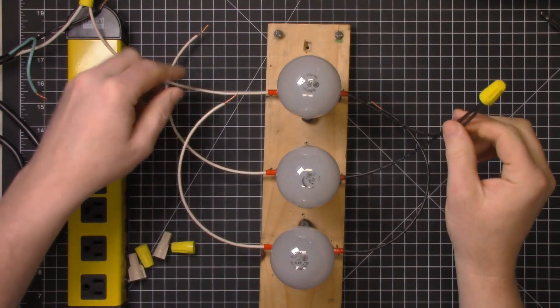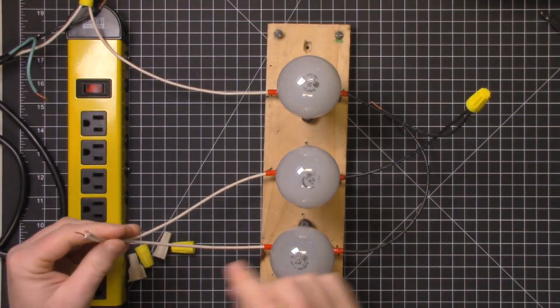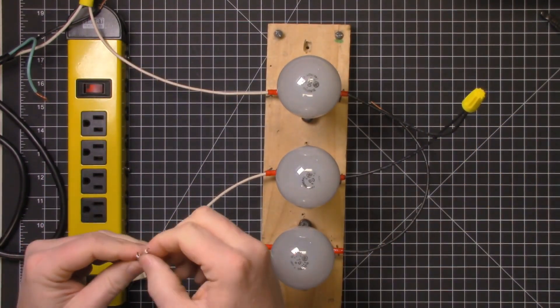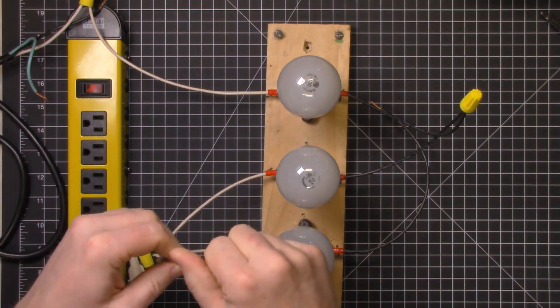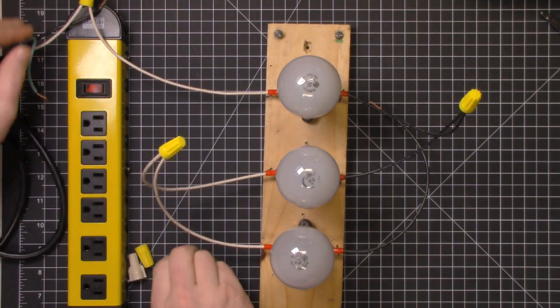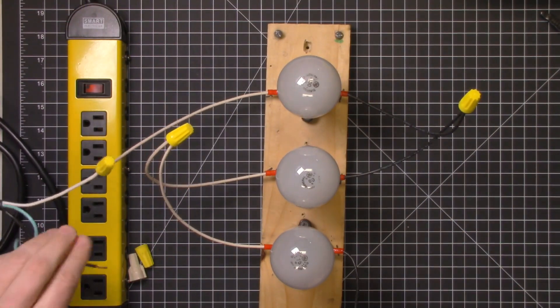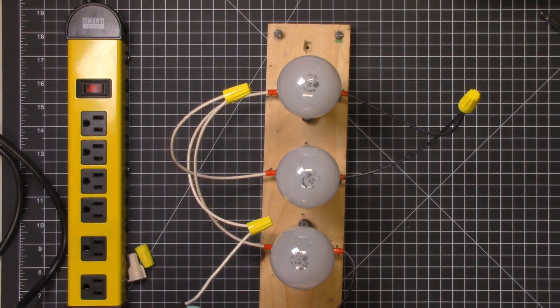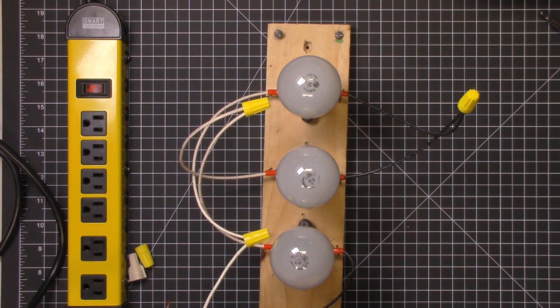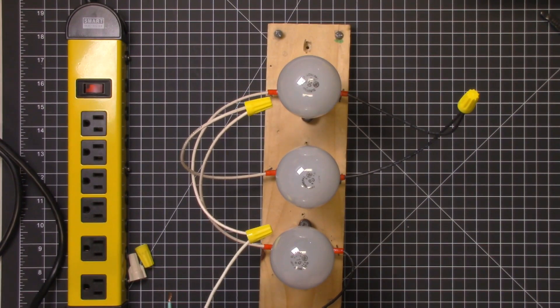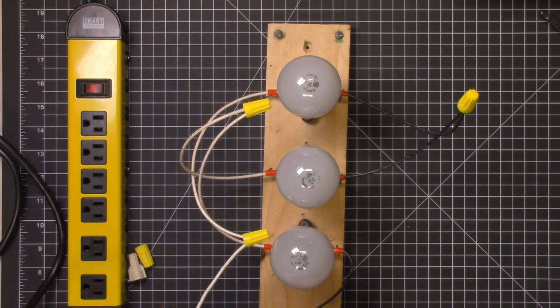And then through the 60 watt light bulb and we'll make that connection by connecting these wires here. And then the electricity will flow from this light bulb to the next light bulb. So they're all in one chain, and then finally the electricity will flow through that last wire and back on out.